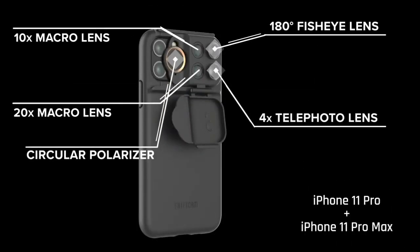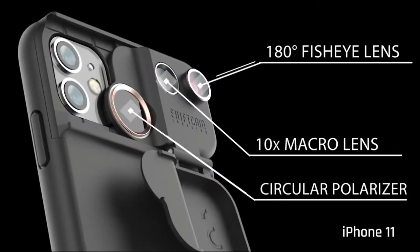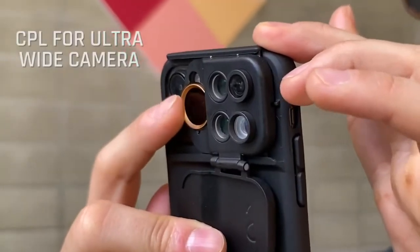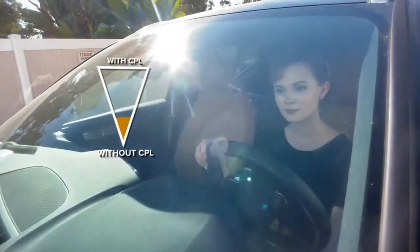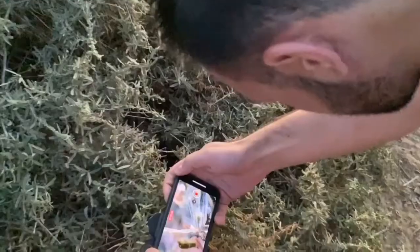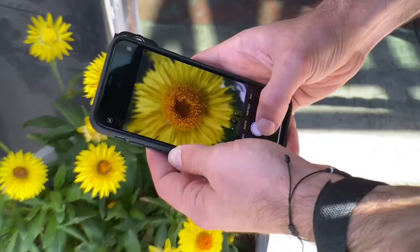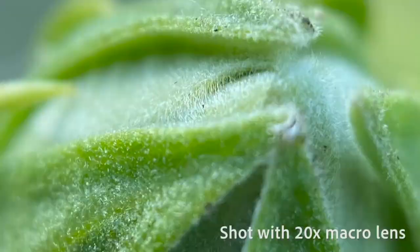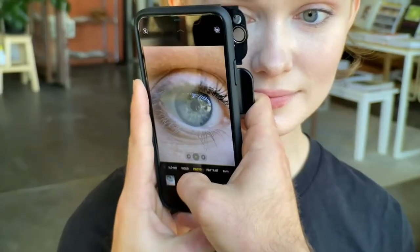Shiftcam adds 5 high-quality crystal clear lenses for the iPhone 11 Pro and Pro Max, and 3 for the iPhone 11. The circular polarizer lens is specifically designed to decrease glare, eliminate reflections, and increase contrast for the ultra-wide camera. With the 10x and 20x macro lenses, you'll unleash a whole new world invisible to the naked eye. The intricate details of flora, fauna, and microscopic textures are revealed with these phenomenally sharp lenses.